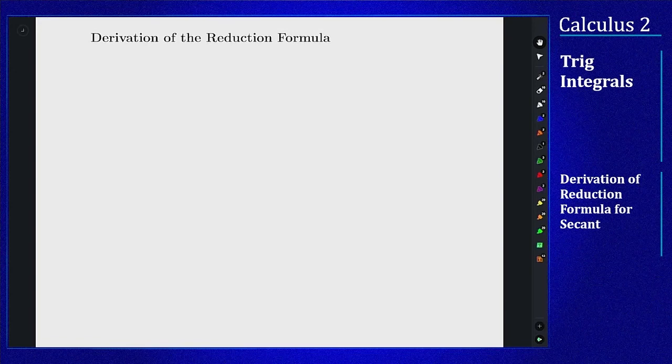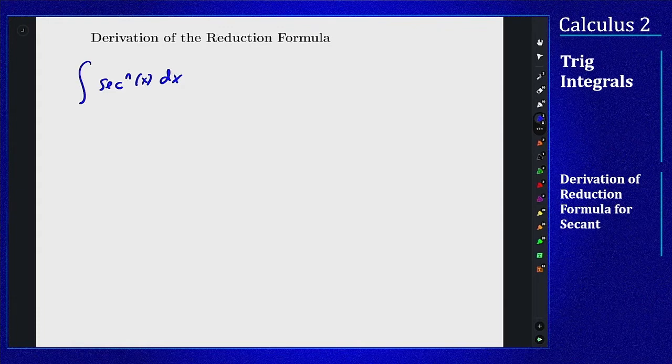Here, we want to derive the reduction formula for integrating powers of secant. So we'll start with an integral that is just a power of the secant function, and we'll use some arbitrary power n for the sake of setting up this formula. Now, the main point of this formula is integration by parts, so we want to look at this function and think, is there a part of this that I know how to integrate?